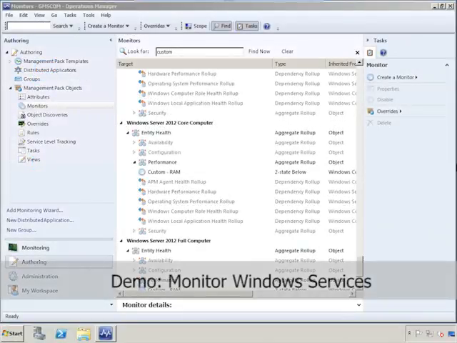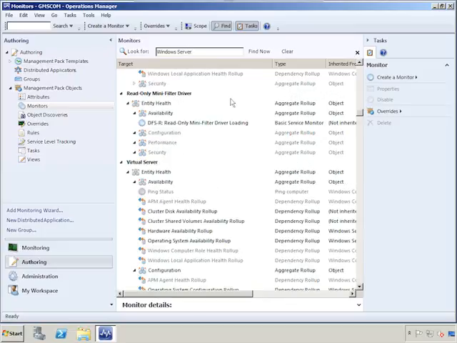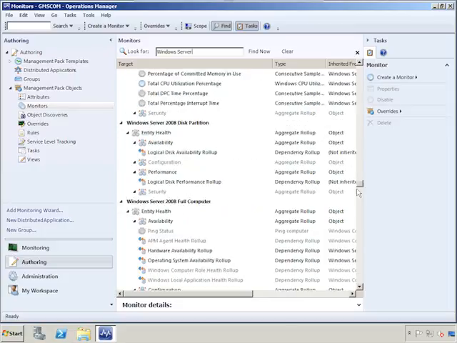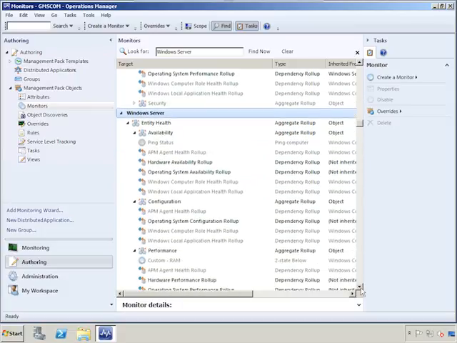As you can see, we're back over in the Operations Manager console, and we're at the monitors area once again. This time we're going to do something just a little bit different though. We're going to search for Windows Computer or Windows Server over here in the monitors area. It'll take it a second to narrow down where we find everything. And there it is. Now the reason I did that is because I want to show you another way we can create a monitor.